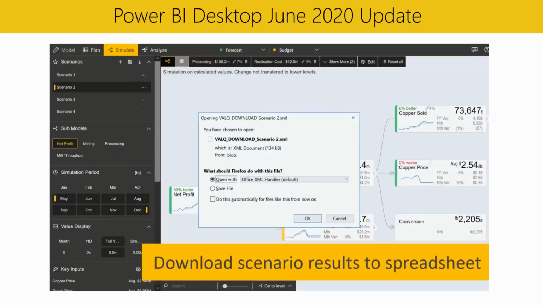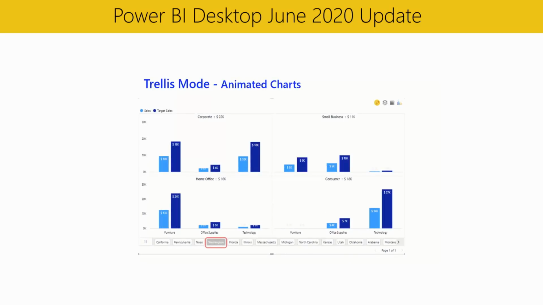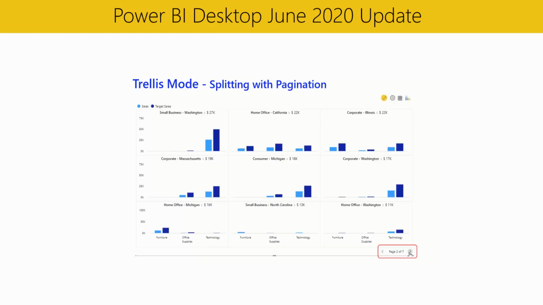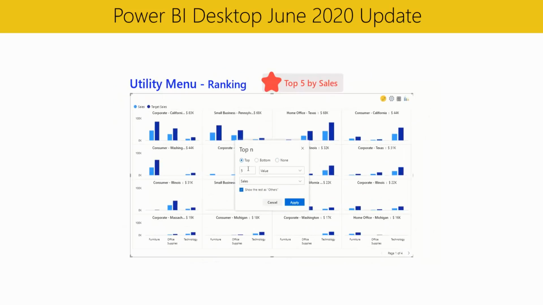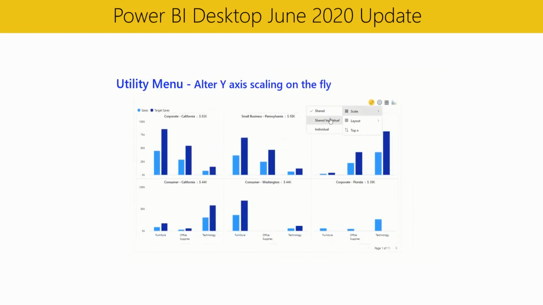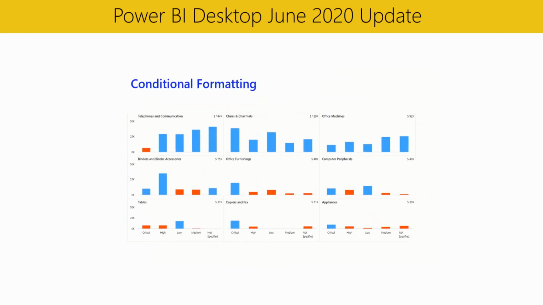Next is the xViz Advanced Trellis chart, a group of similar charts having a common axis and value fields split across a category. For example, you can compare the same product sales across different countries, where each country is displayed in a separate chart. They're a great choice when it comes to analysing trends across a category in a single view.